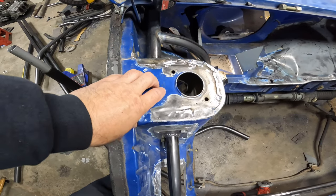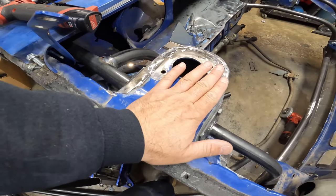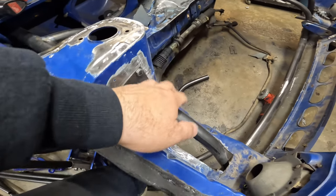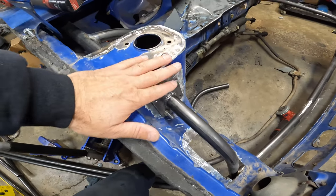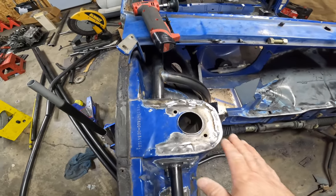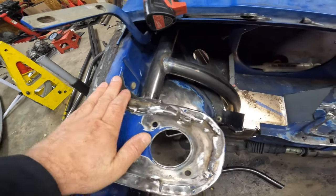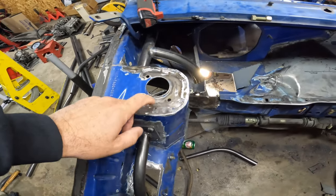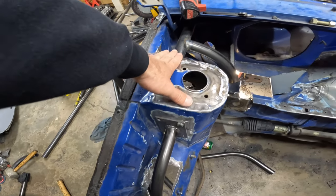This is pretty thin, so I'm gonna extend this plate a little bit out and redo this mount. Anyways, I was gonna do it instead of 1 1/4 to 1 1/2, extend this plate all the way to the top. This one is high enough. I can weld this piece right here to that plate. Once that plate sits in nice, I can weld that, and I think that's gonna be way better. Plus, weld this plate to the rest of this with these two braces, it should be good.